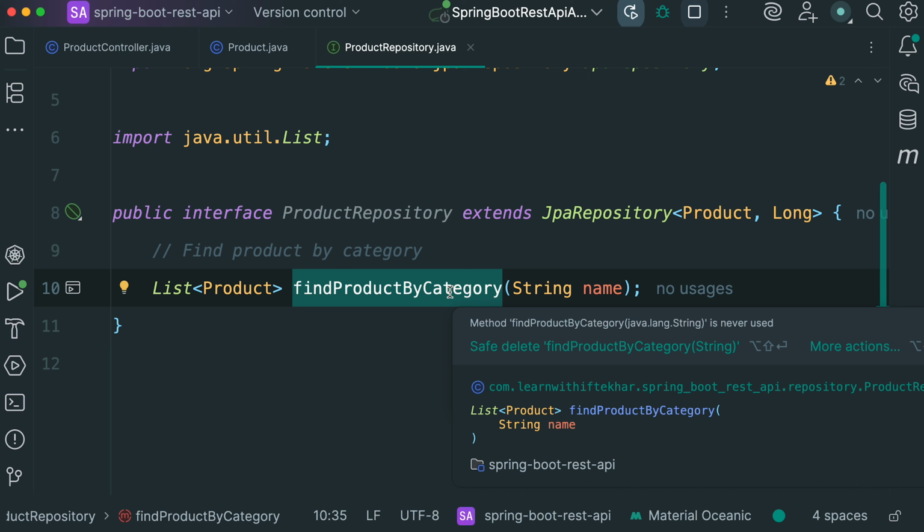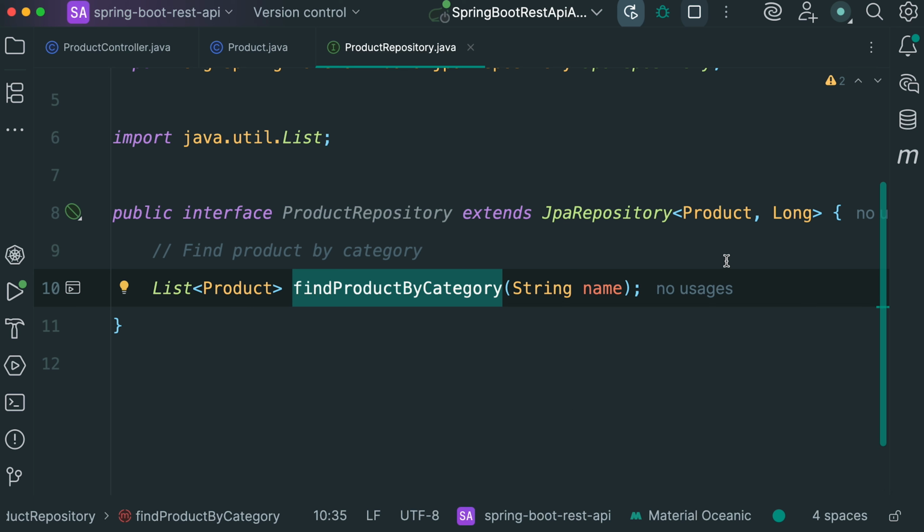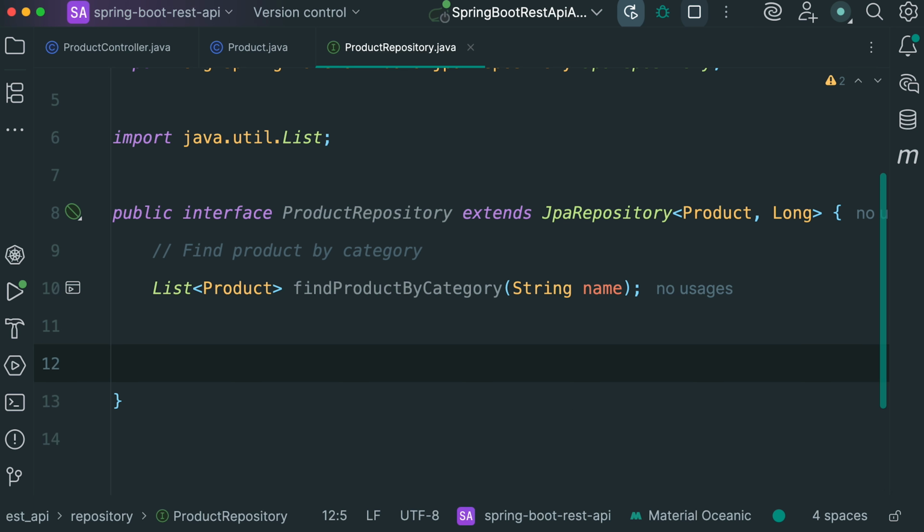The whole mechanism of Spring Data JPA parsing method names to create queries is super handy. If you want to dive deeper, you can check my other tutorials specifically covering Spring Data JPA in more detail. I will make sure to put that link in the description below. Let's add another custom method. This time, we will find all products with a price that is less than or equal to a certain maximum amount.